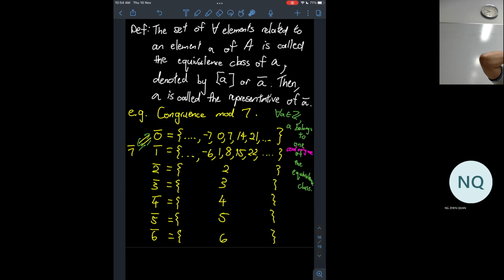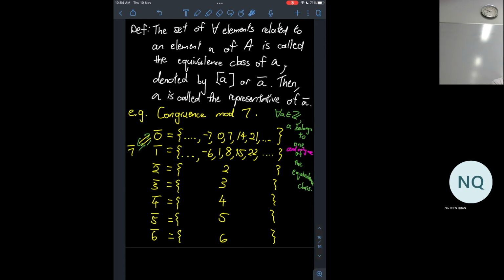So one naive way to do it is you go and test your Z. For example, you start with 0, and then you start with 1. Is 1 in the equivalent class of 0 or not? No, right? So 1 has to start a new equivalent class. And then you keep doing, until 6, and then until 7. On 7, you come back to here again, and then you keep going.